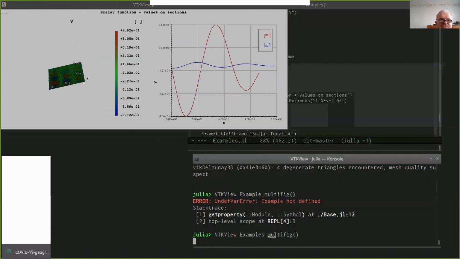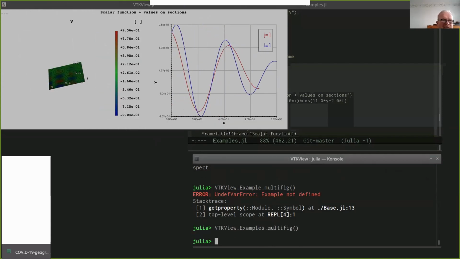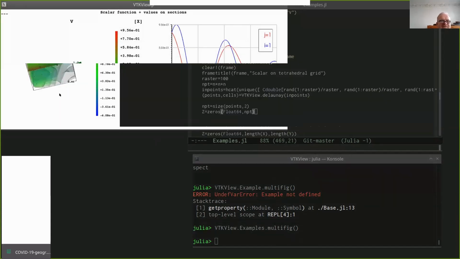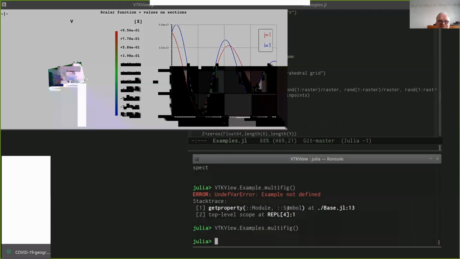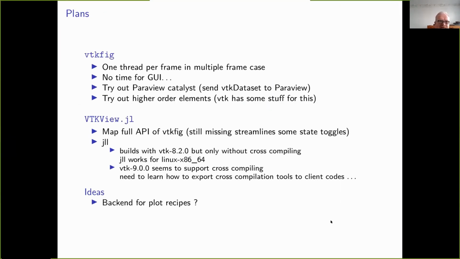This one. I can also just have a kind of trivial layout where I can put different figures together in order to, let's say, be able to show several things at once. Yeah? So, okay. So what's the state of this thing?